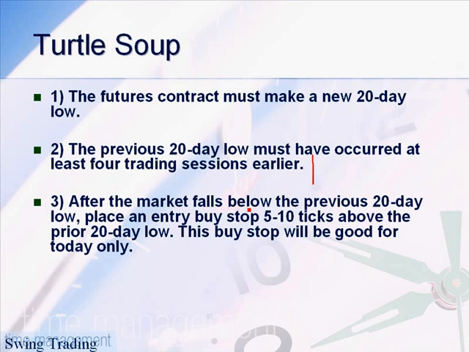You place an entry to buy or go long 5 to 10 ticks above the previous 20-day low. So whatever that previous 20-day low was, your buy stop is based on that previous day low. Once today's price has gone beneath it, that becomes your buy point. So it'd be a bit like that. Let's say that's the previous 20-day low. This has happened today, which is the new 20-day low. Your buy stop is based on the previous 20-day low as an entry point.